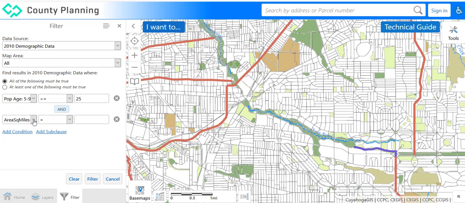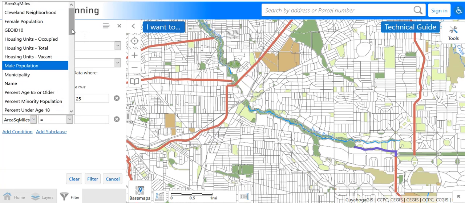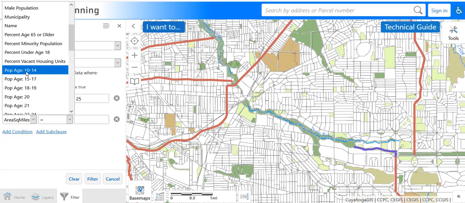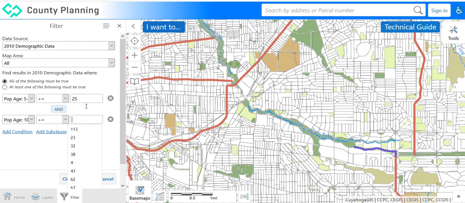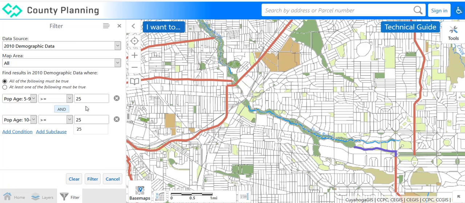Let's add a second condition, same concept, but let's look at population age 10 to 14, greater than or equal to 25. And I want at least one of these to be true, meaning show me the census blocks where either I've got at least 25 children between the age of 5 and 9, or the census blocks where I have at least 25 children between the age of 10 and 14.